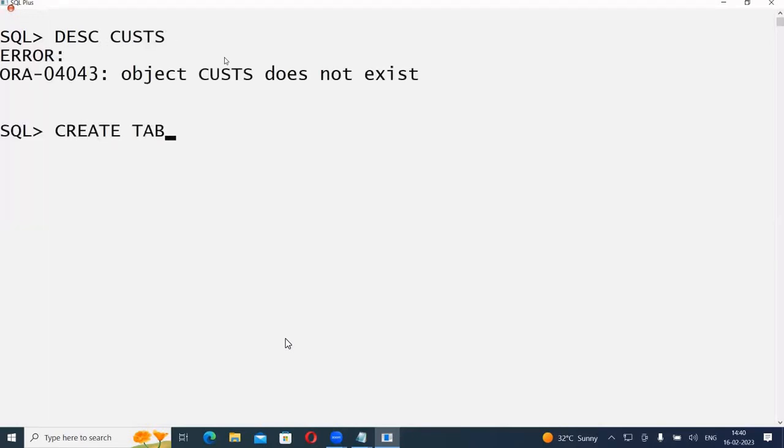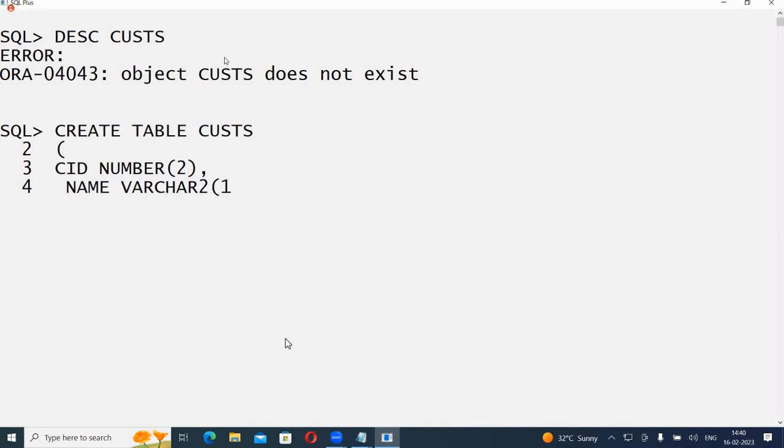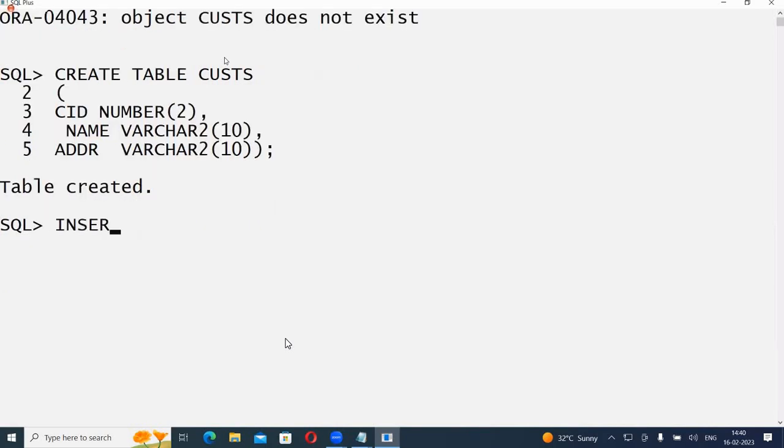Create table customer S, customer ID number 2, customer name varchar 210, customer address varchar 210. So what is the table, sir? Created.